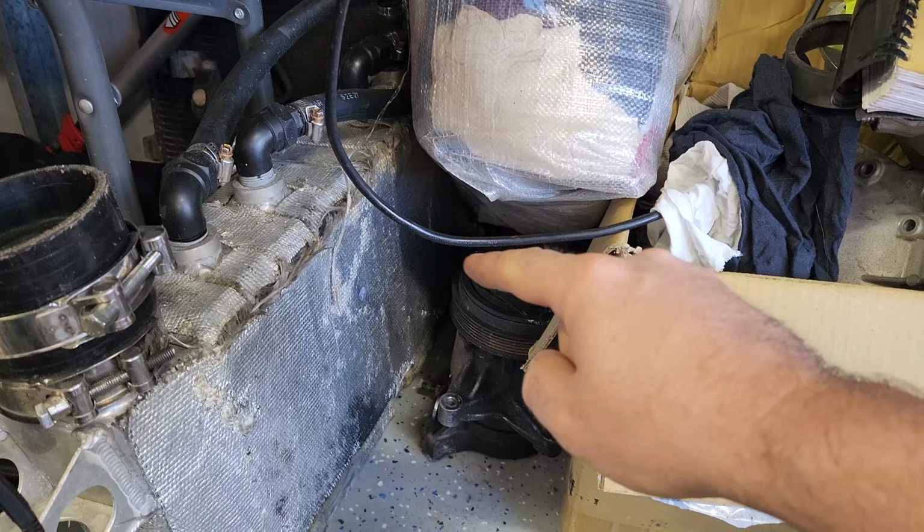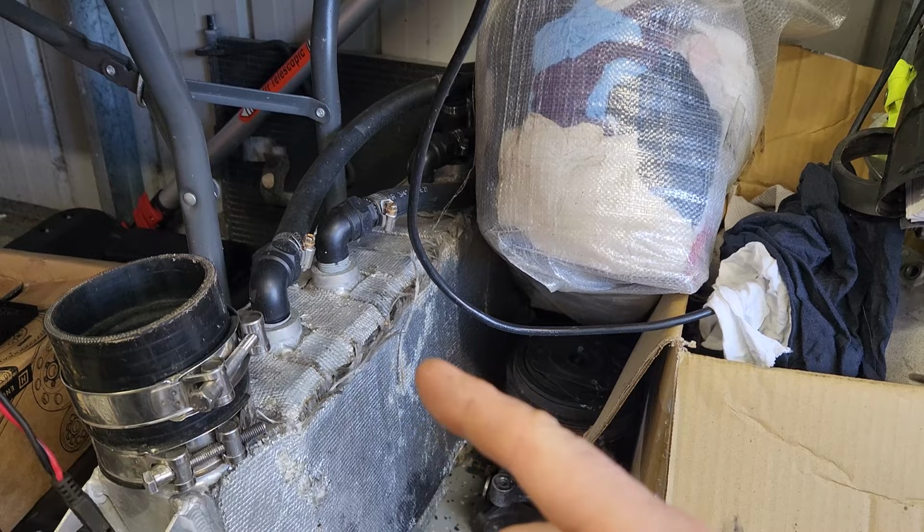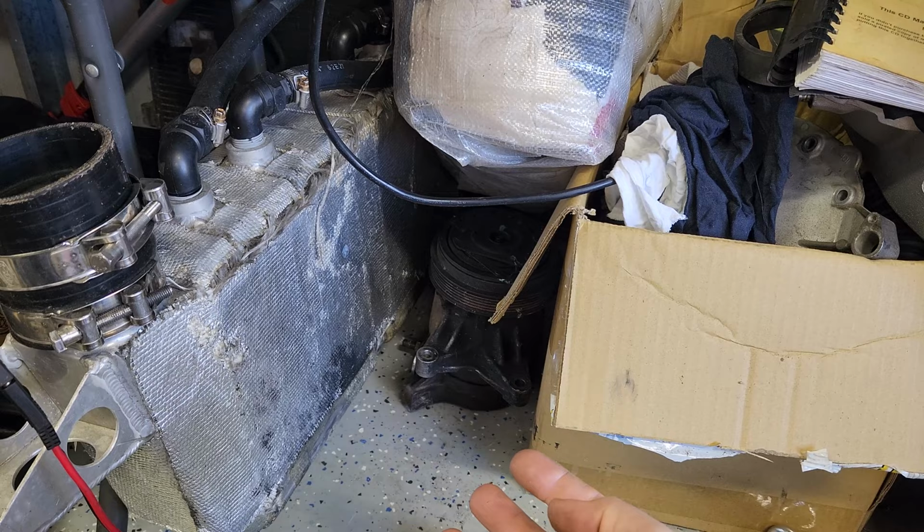Now, this intercooler has been modified. It actually has technically four different cores in here because there's four inlets underneath. Water comes through, four outlets on top, and that's to allow cool water to go through the whole unit at once.